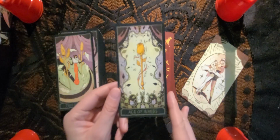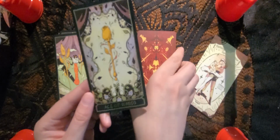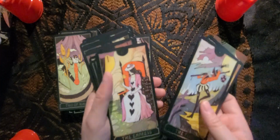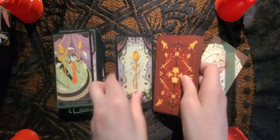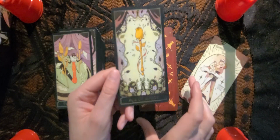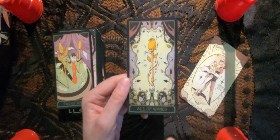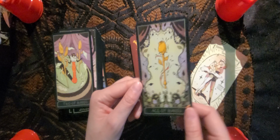You have the Ace of Wands right here. So we have that power, that passion, that fire. And if I remember correctly, I set these up so we could do this. Right there, see that rose in her hand? There is the rose right there in that card. So there's a little callback to the Empress, showing that passion can help us. Passion and ideas can help us create things in our lives and create the lives that we're passionate about.